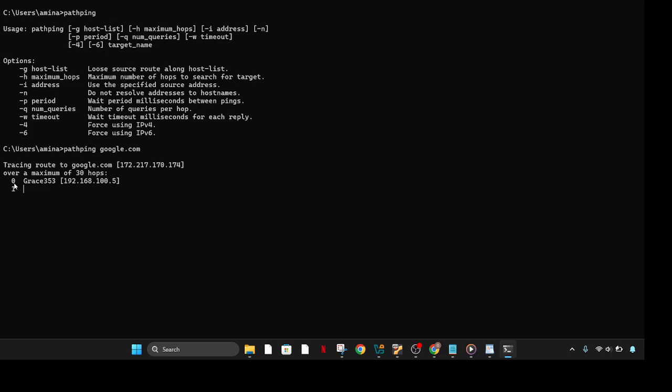See, the first one that is shown here is my hostname. So that's what the pathping does. It traces the route and pings and displays every detail as output for a maximum of 30 hops. Even it's written here, 30 hops. So this is our info in this case. It usually takes some time.